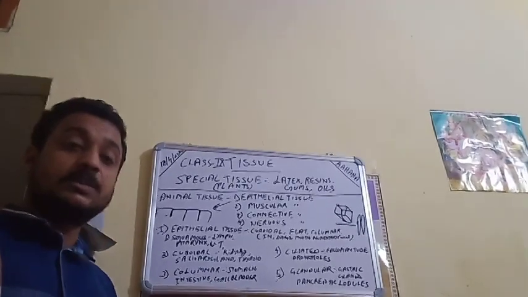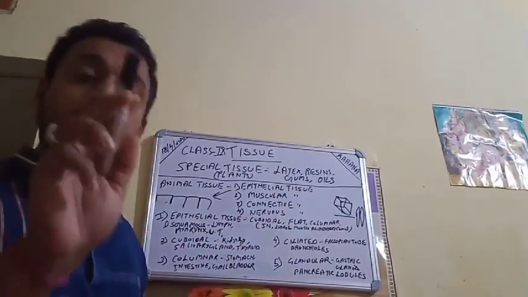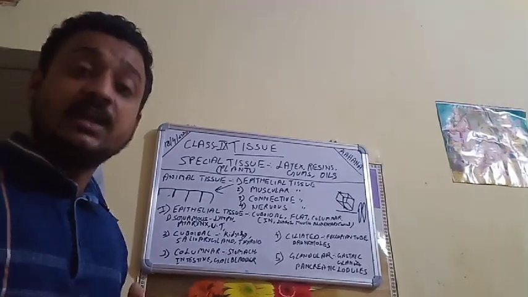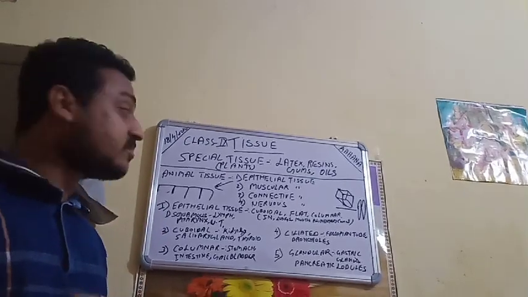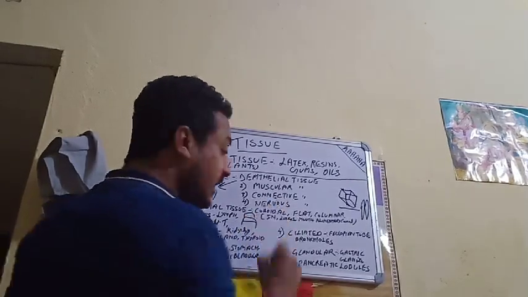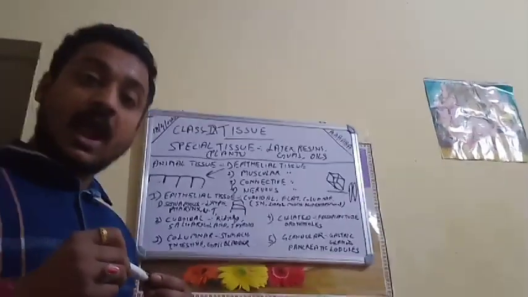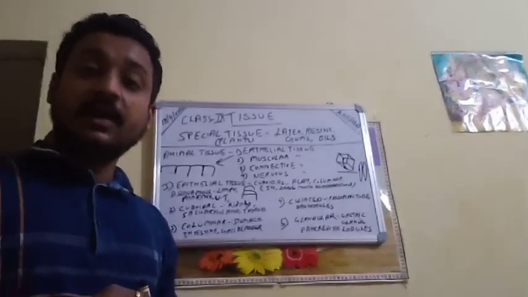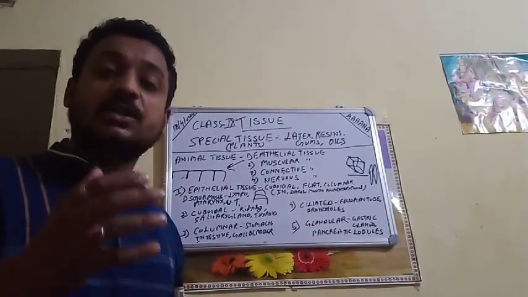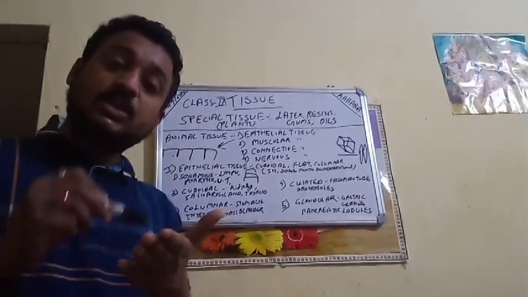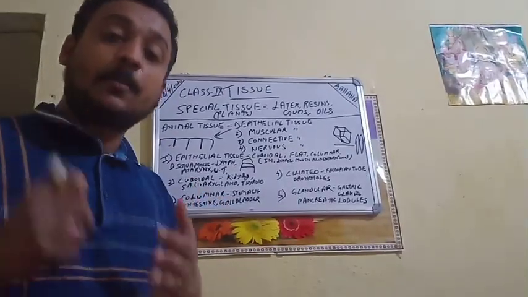So simple squamous epithelium is generally flat in shape and present in the blood vessels. Now, when we are talking about stratified squamous epithelial tissue, stratified means layer. Layer means like this: 1, 2, 3, layer-like cells. And these are generally found under the skin. The stratified epithelial tissue is generally found under the skin. Now, this stratified epithelium tissue found under the skin has a proper layer.